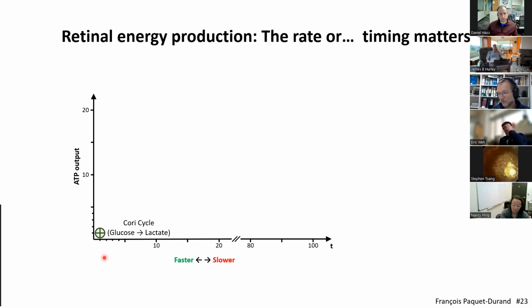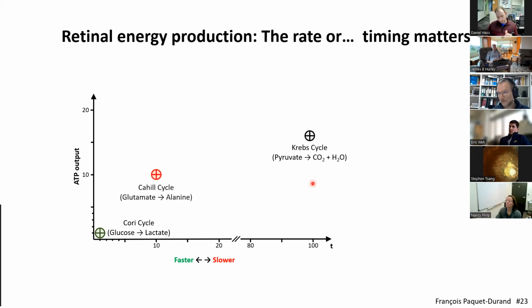And how would that behave towards the full Krebs cycle, where glucose is split into pyruvate and then converted to carbon dioxide? Well, this would be about 100 times slower. It would yield more ATP, but if you calculate the rate, ATP per time, then the full Krebs cycle is really not very attractive. So if you're a neuron and you've just fired an action potential and you need to repolarize your membrane in the next couple of milliseconds, then this is really not very good. As efficient as it may be in terms of ATP output, per time it's not good.